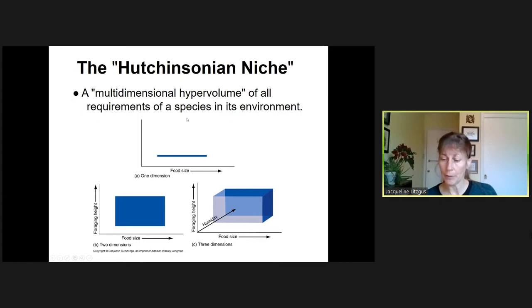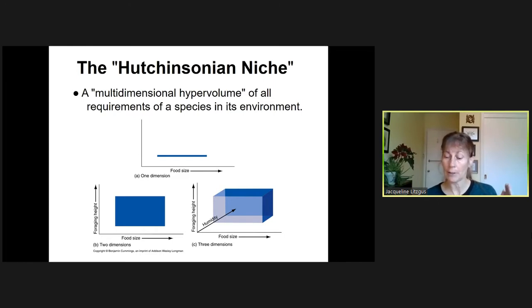Imagine first plotting the survival and reproduction of a species. The response variable we're talking about when we make these niche axes is fitness: survival and reproduction. These colored parts in the axes reflect where the animal is most fit, right? Where it's happiest, where it's surviving and reproducing. So we plot the fitness, the survival and reproduction of the species, versus a range of values of each resource that it requires. So the abiotic factors that it has to tolerate, and then the biological interactions, like the competition it has with other species.